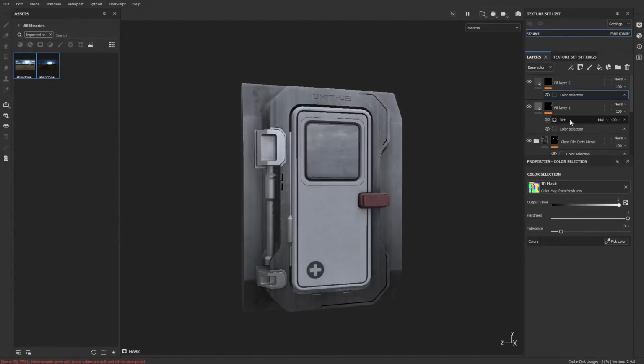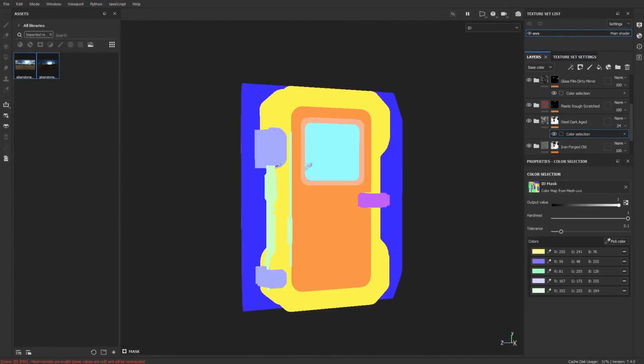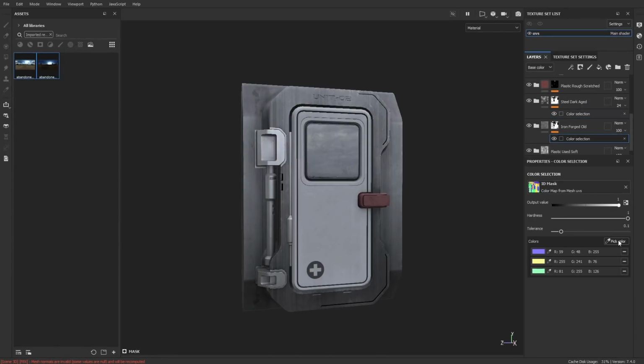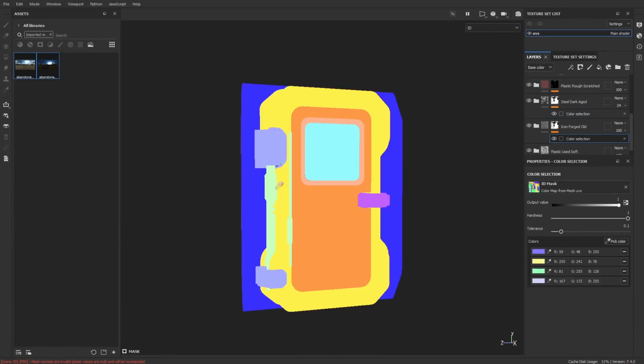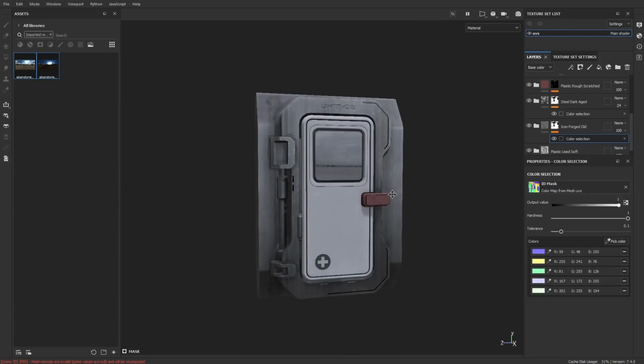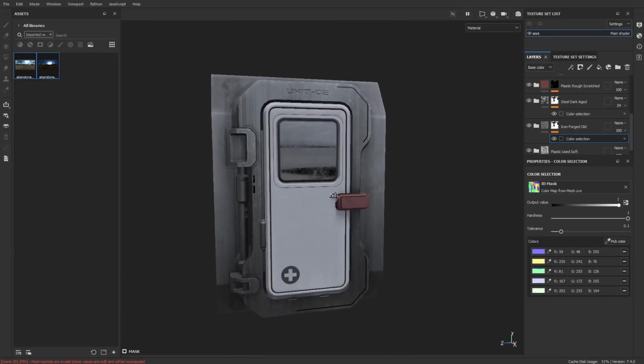Now, what I think I'm gonna do is go back to this Steel Dark Age, and actually it's not that one, is it? It's the Iron Forge. I just think these are pulling too much attention, so let's just give those the same one. That looks a little bit better. Much better. This isn't pulling as much attention. Before it kind of was.